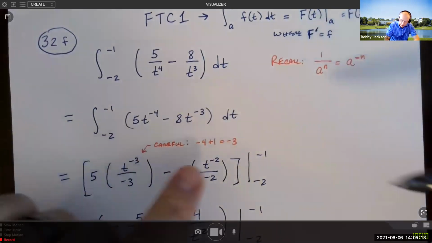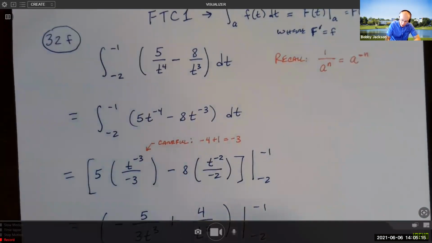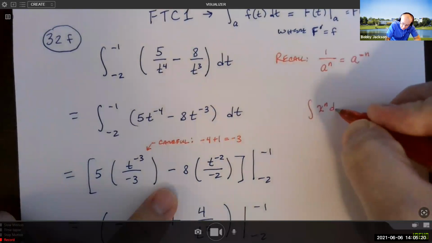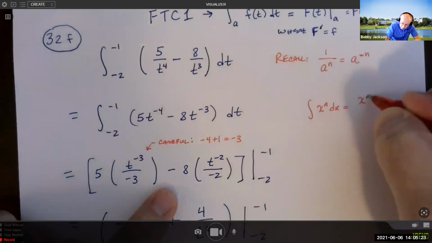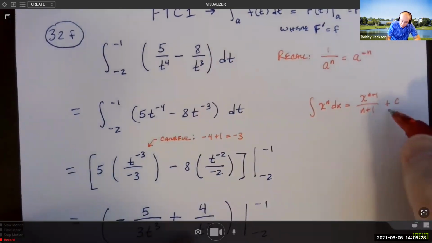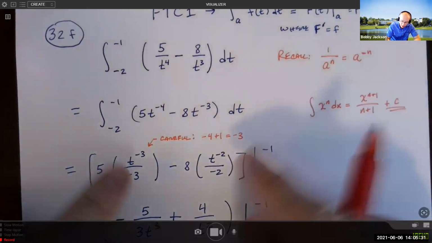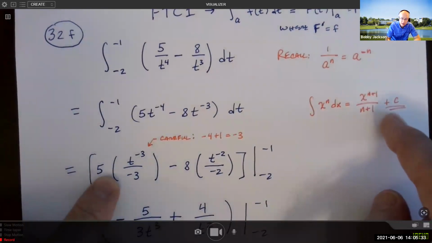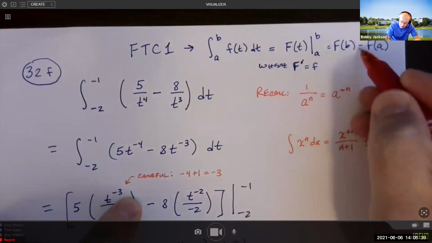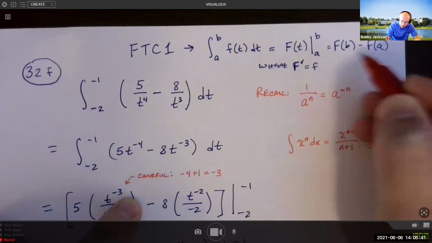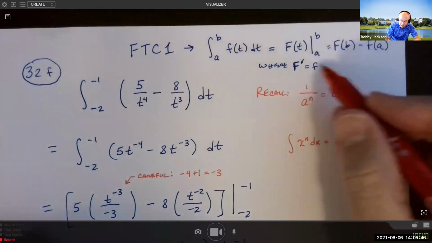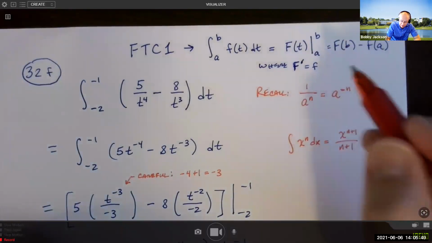So now we can make use of the power rule, right? Which says the antiderivative of x to the n is what? X to the n plus 1 divided by n plus 1. Of course, plus a constant in general, but notice when we're doing definite integrals, we don't ever include the constant of integration, because if I have the constant of integration here minus the constant of integration here, then that constant minus that constant is 0. So we don't have any constant of integration when we're looking at the definite integral.